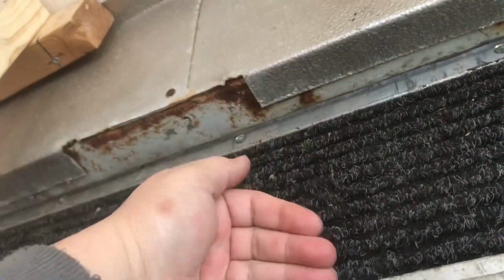So we're going to build the framework up against that so the rain carries on down the other side on the outside. And we'll keep the ramp to put the bits on and give us extra protection to the door. But my main build's got to be in this gap here. I'll show you that, in this gap here. So this is where my wall's got to go.